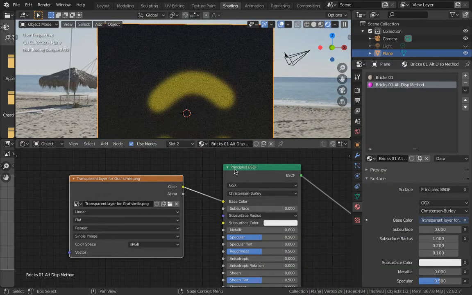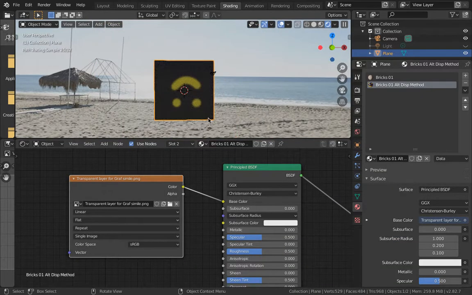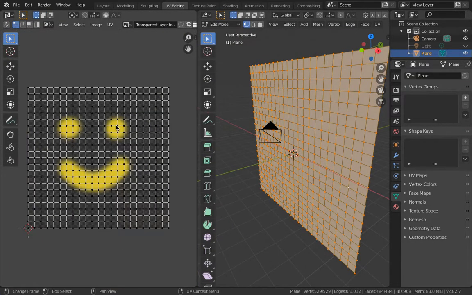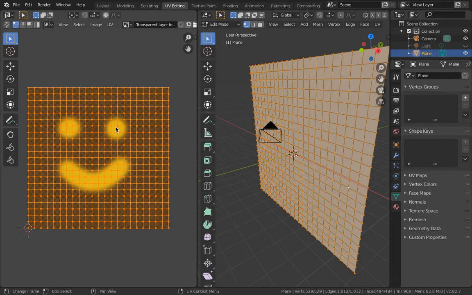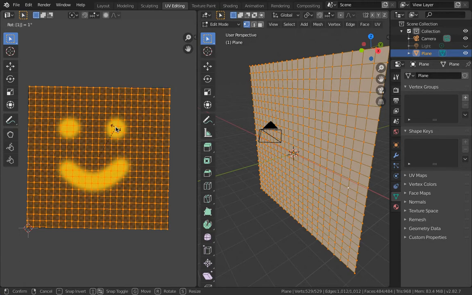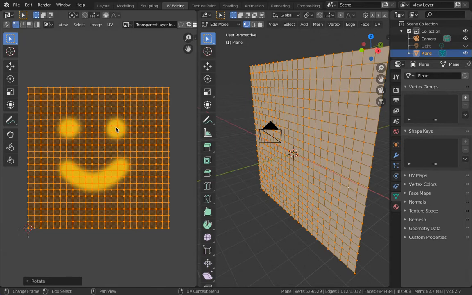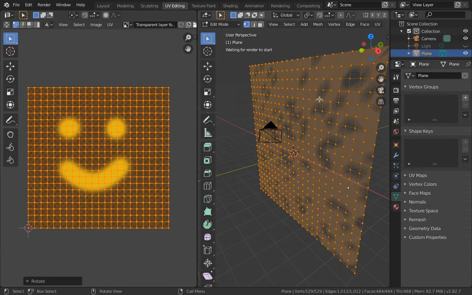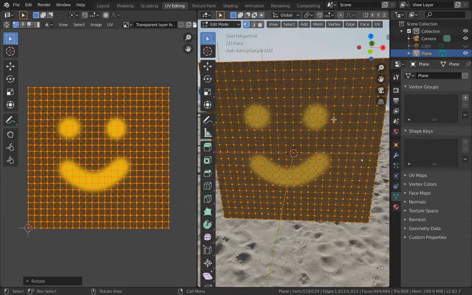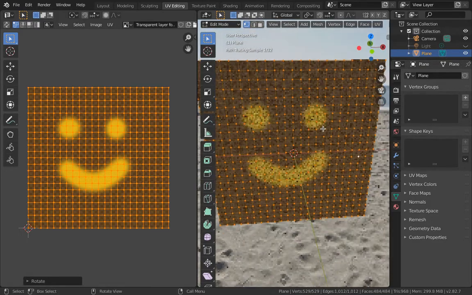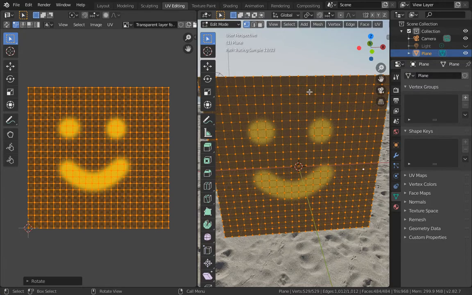I open that image. Oh, that's annoying, it's upside down. Boo-hoo, let's change it, UV editing. Come around here, highlight that, and I'm going to rotate that. How many degrees? To make it an actual smiley face. R180, enter. Looks the same to me there, but over there, rendered. Now I've got a smiley face. But what you do notice is none of that's transparent. So that's where the trick comes in.